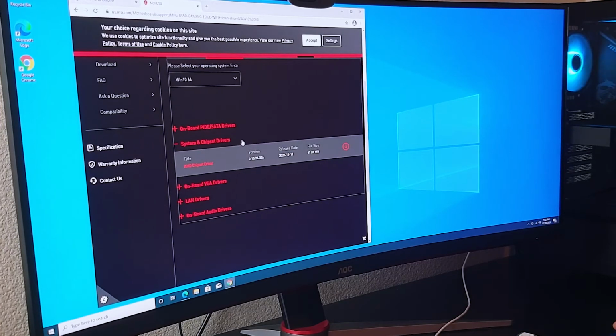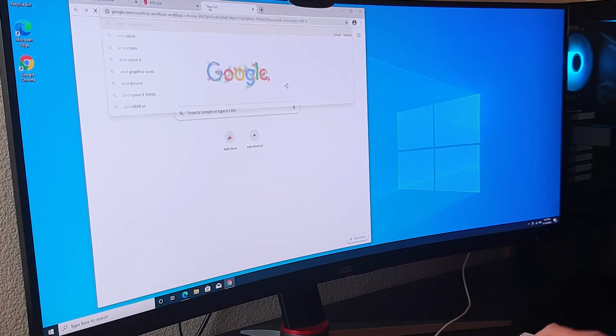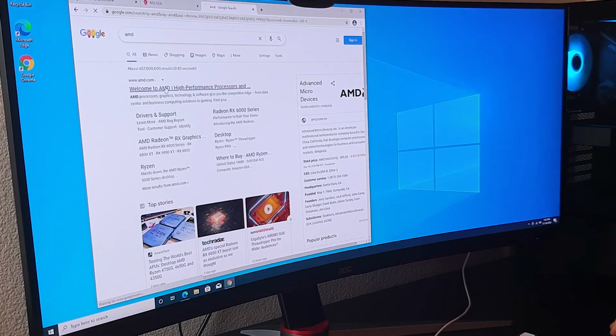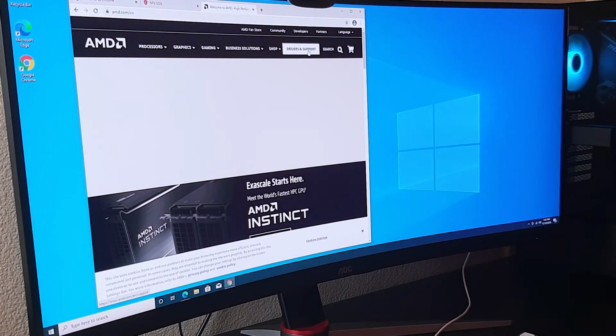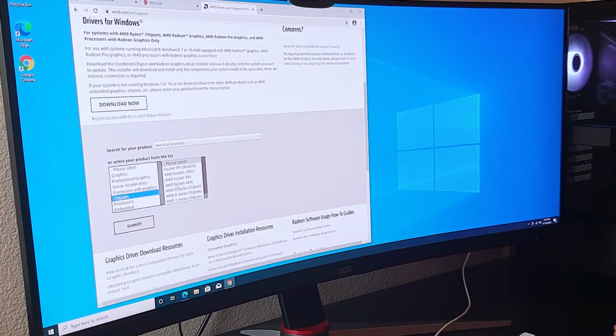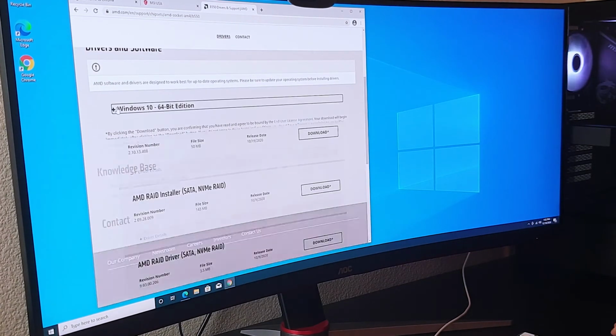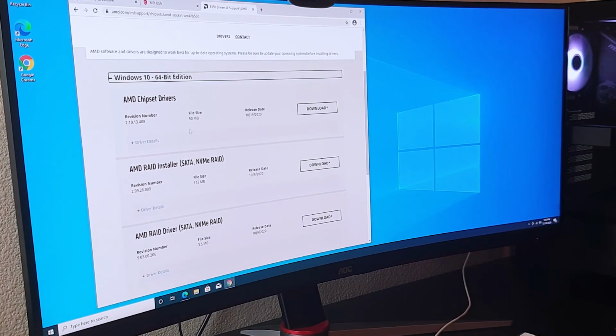So you can install the chipset driver from AMD directly, but what I noticed is that, let me show you, if I go to AMD and I click on drivers and support, and I select chipsets, socket AM4, B550, submit. What is it gonna do? It's gonna offer you not the latest version.